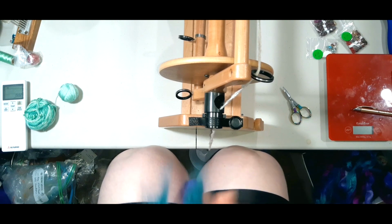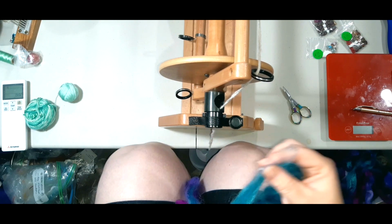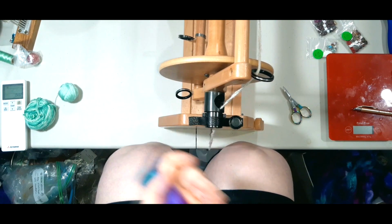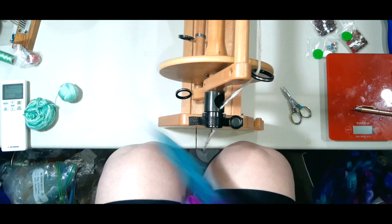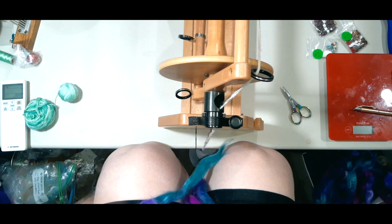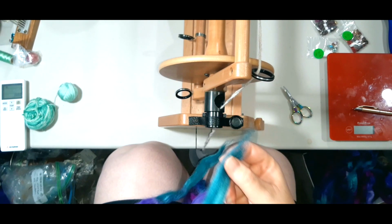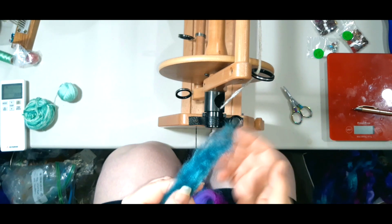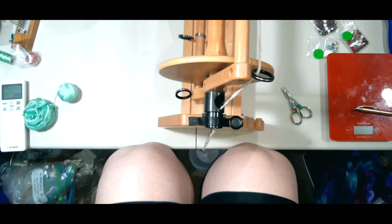Have two ends, right? You have one that's pretty nice and clean and drafts nice, and you run your hand down and you find that all the strands are running pretty smoothly down the direction that you're going to be spinning. The other end is a bit more thicker and normally cut off at the end, so that will be your end piece. You don't start with that side.